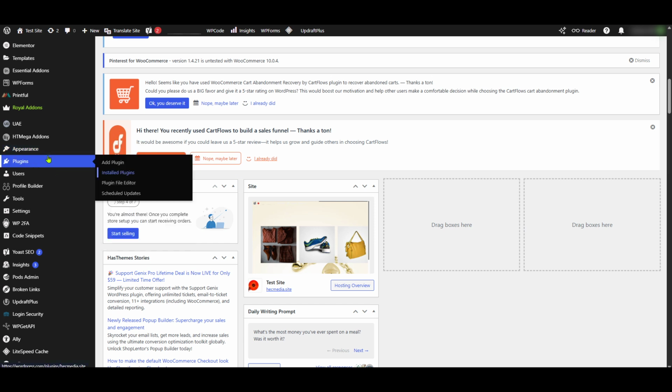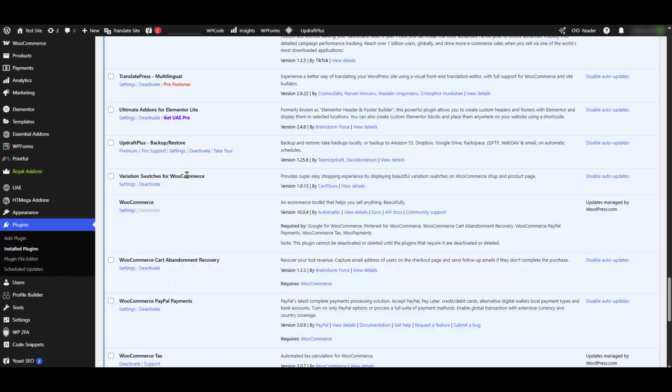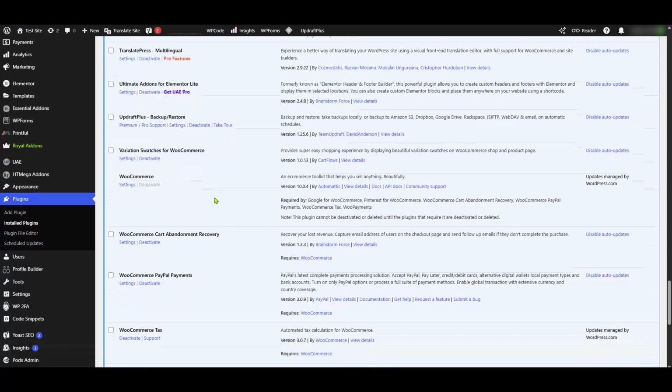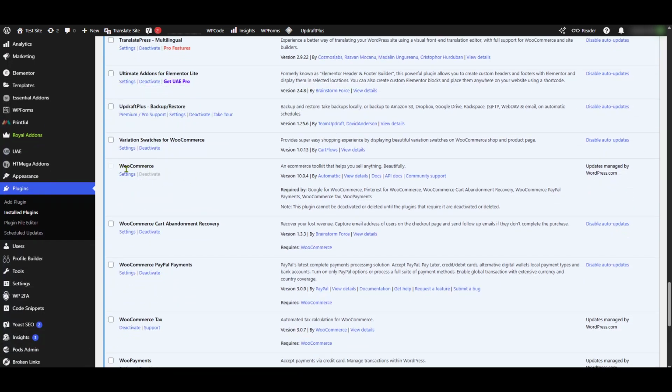Now, direct your attention to the list of installed plugins. You'll want to find WooCommerce in this list. It's likely near the top if it's actively being used, but you might need to scroll a bit if you have a long list of plugins. Once you've found WooCommerce, hover over its name. You'll see a couple of options pop up. The first step here is to deactivate the plugin. Click on Deactivate. This action essentially turns off WooCommerce, preventing it from running but not yet removing it.